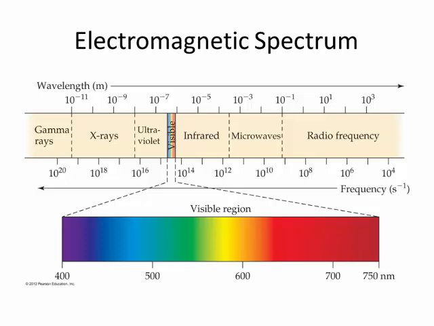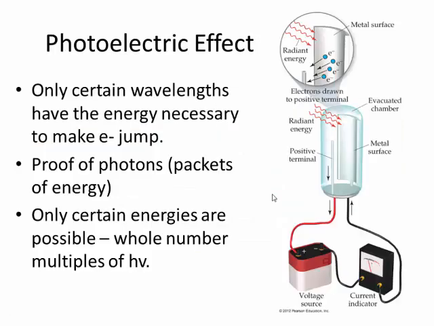And somewhere through the ultraviolet and beyond is where you get to the ionizing radiation, which means that when it hits atoms, it can eject electrons, and that's the radiation that's dangerous to us. Visible light, you can see the lowest energy visible light is red, and the highest energy is violet. And we measure the wavelengths of visible light in nanometers, 10 to the -9th meters. And that's just where it falls. So beyond that on the low end is where the infrared begins, and beyond that on the high end is where the ultraviolet begins. This is an explanation of the photoelectric effect.